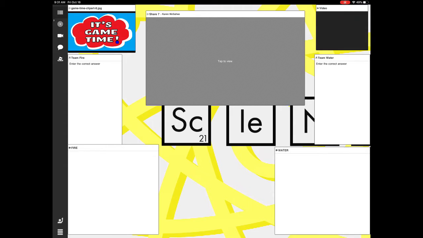So what I do with the poll pods is I have the students, when the questions come up, use the poll pod for their team to enter the correct answer for the question. And I tell them you have to work as a team, so use the chat pod to help each other out. And if most students are picking, I don't know, apples, for example, I tell them, okay, it looks like apple is the most popular answer. Is that your final answer?